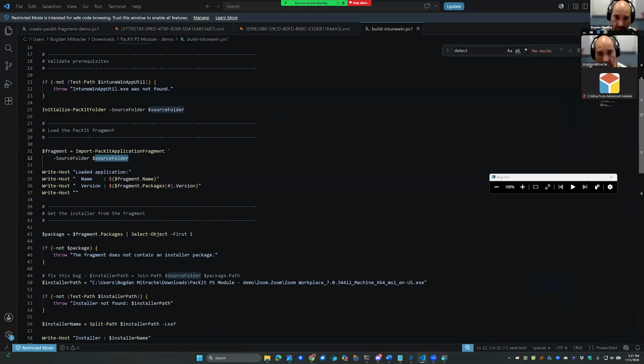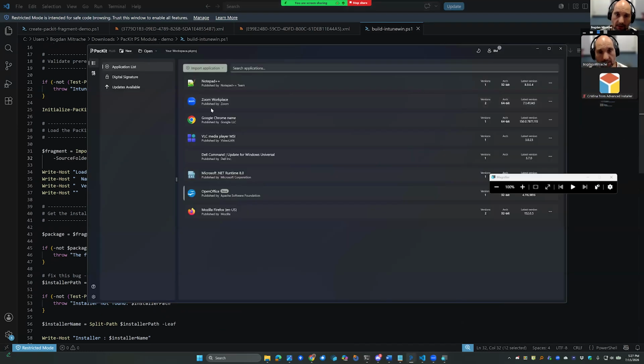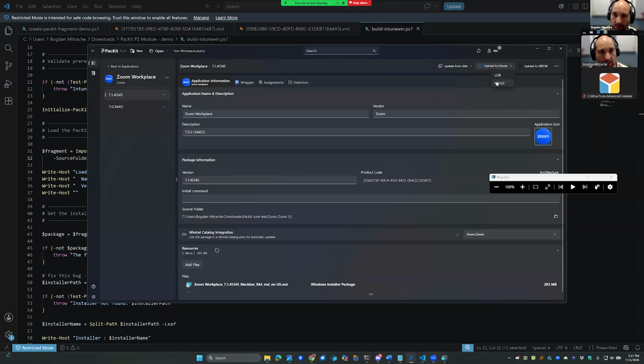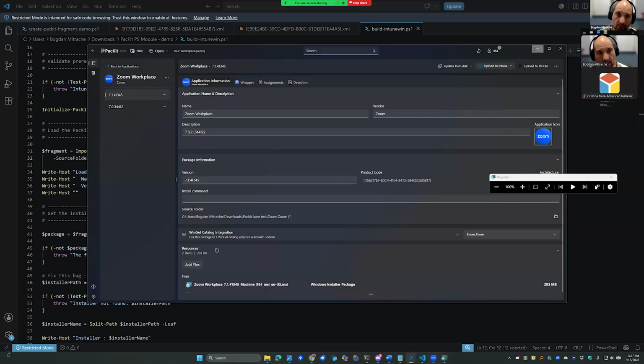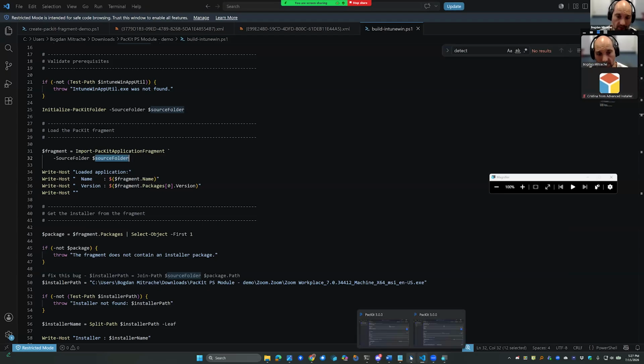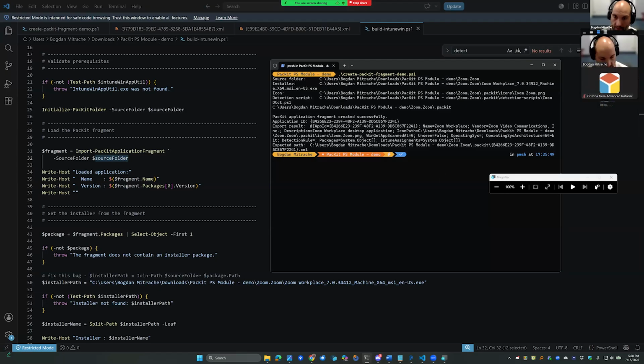The demo is pointless because PacKit itself generates an intunewin file the moment I hit upload as Win32. Automatically, it prompts you, it informs what's included, and that'll automatically generate the intunewin file and upload it. But if you don't want to use our UI and just want to leverage the package manifest and the automation capability from the GitHub module, then you need to do something as I'm doing in the script where I say, okay, what's the script? Build intunewin file.